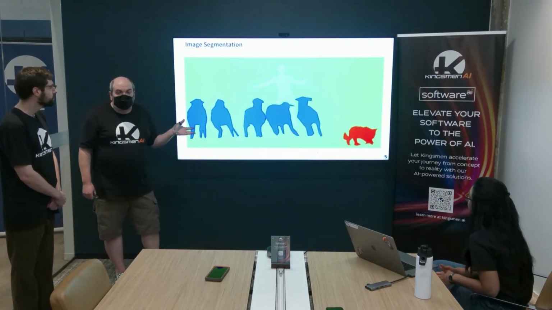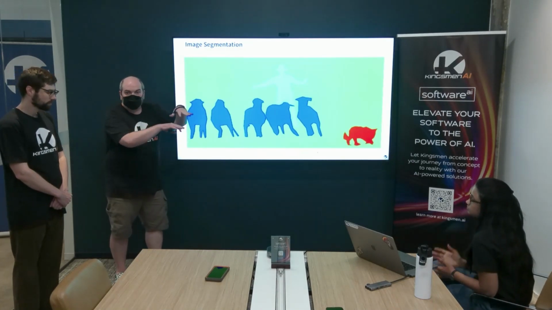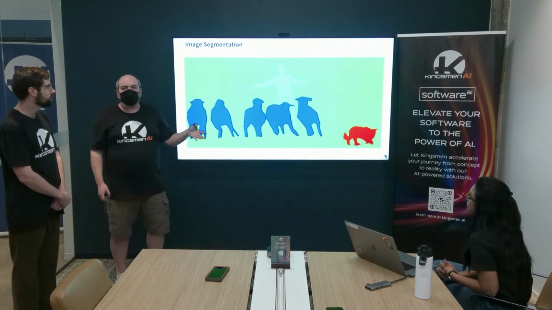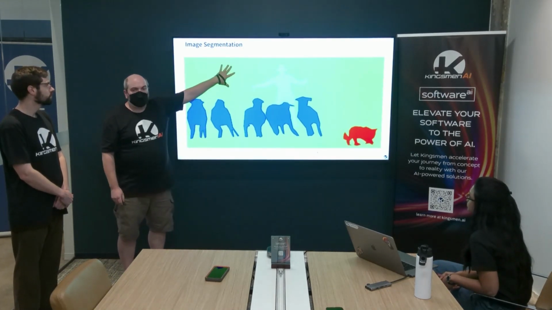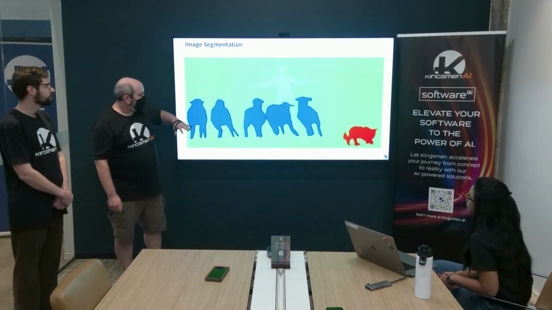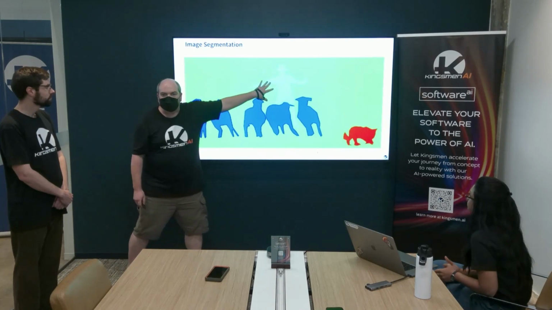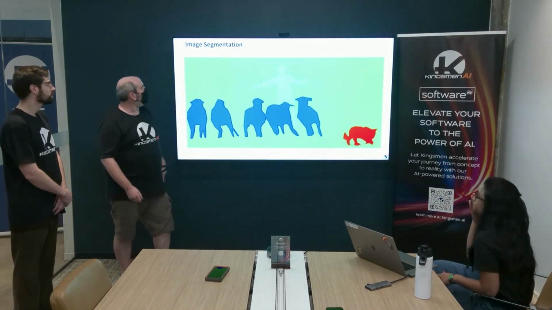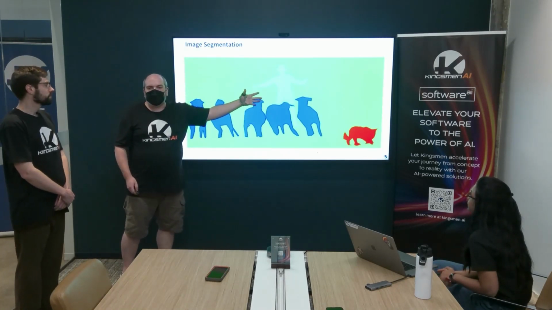Now we're getting into image segmentation. This is a more complex layer of that image processing, the intellectual process of seeing things. This is the AI version of paint by numbers. So, the background's a big bright spot color. We have our sheep, they're all blue. Our dog is red. The person is turquoise or aqua, not a color person. So this kind of gives some context to that image.